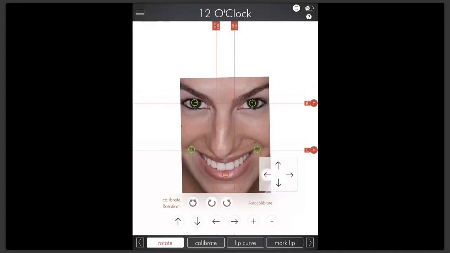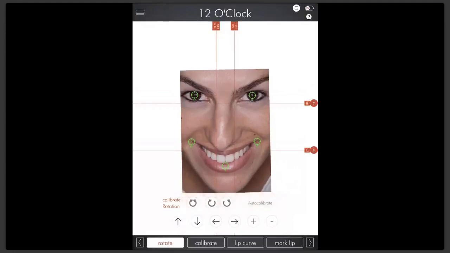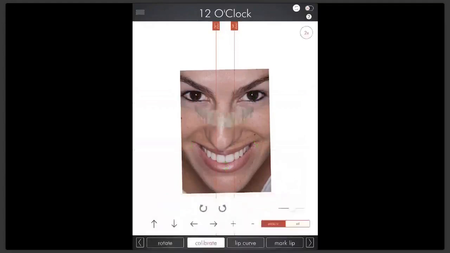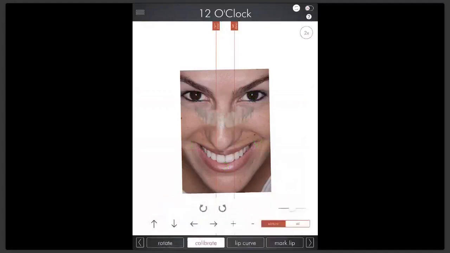Okay, so first step, position the targets, auto calibrate. If you need to adjust the lines, then you use the arrows at the bottom, move to the sides, move up, you can move down, something like that. See. And if you need also, you can use the zoom, so you can zoom in or out. And now when we go in calibrate, we have here the picture. I think it looks pretty good.